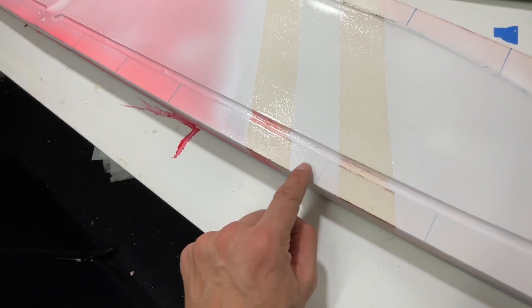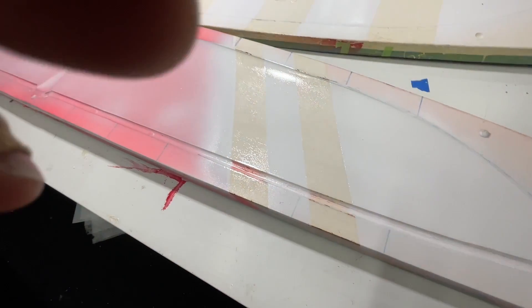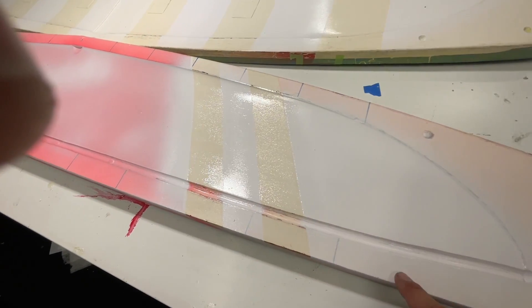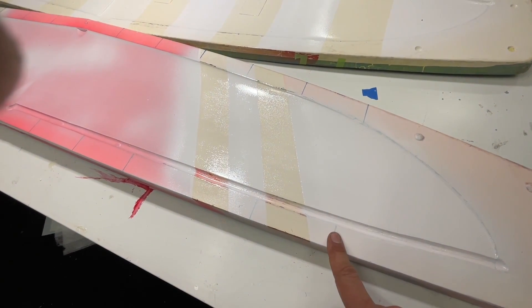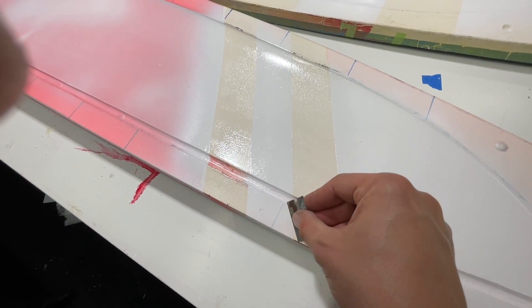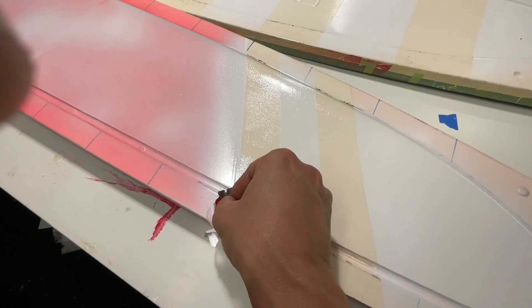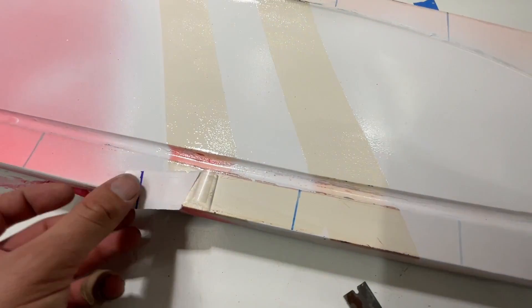However, we've got paint lines on here and because I didn't mask the flange beforehand, I have to remove the paint. Otherwise if any of that paint starts flaking off or coming unattached from the mold — because it does have a wax release agent underneath it — then all it's going to do is introduce air into the bag. So I get myself a razor blade and literally come along and start getting underneath that paint and peeling it off, so that we can stick that tacky tape straight onto the surface.